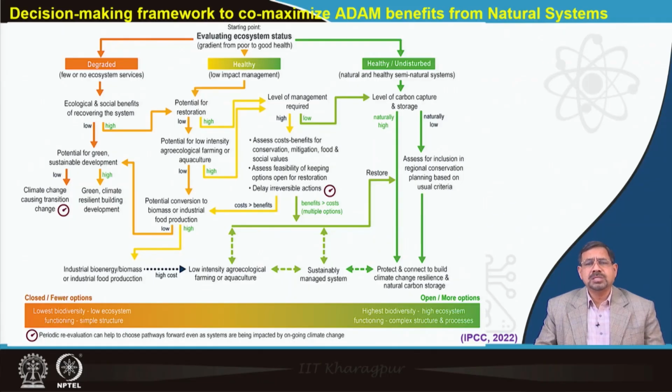So, all these things. That means a healthy, undisturbed, contiguous or larger system is more important and gives maximum co-benefits to the ecosystem, and it is a stable system. We can say the ecosystem which is larger, undisturbed and healthy is a stable, resilient and protected system, and it will also give a lot of resilience as far as the changing climate is concerned.